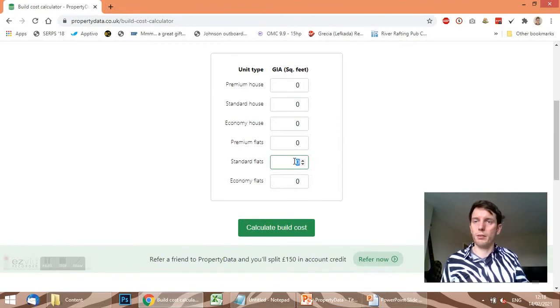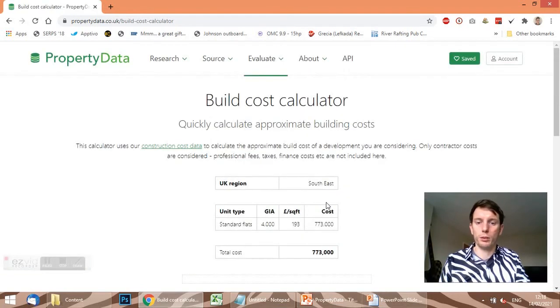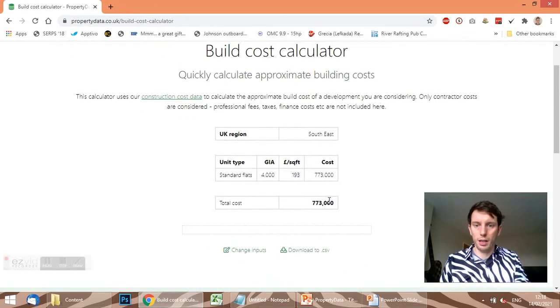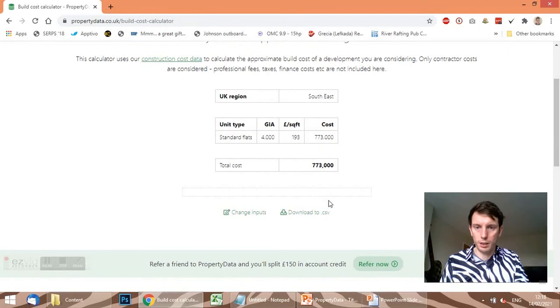If I remember correctly, we said there was 4,000 square feet in the whole property. I'm going to say it's a standard flat, so it will be top end, because there are some really incredible flats in Portsmouth. I usually end up doing what I call mid to high end to be able to work out the data.